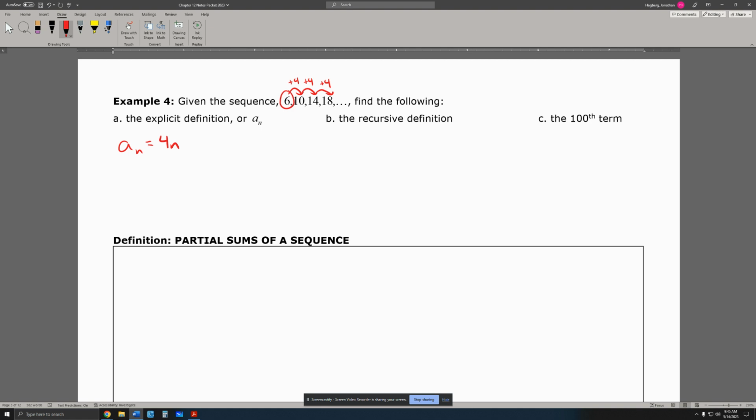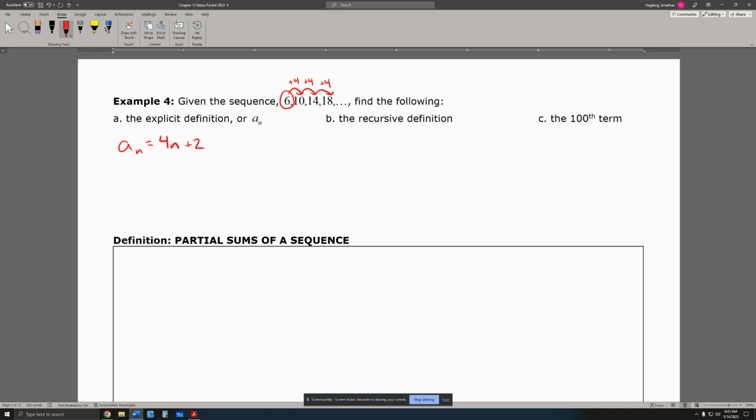So if we were to have a 0th term, then we would have to go back 4. So this would be from 6 to 2. We'll talk in our next section on arithmetic sequences about how we can define them using the first term. But this would be our general rule where the domain is the set of natural numbers. So our first term is going to be n equals 1. We're not going to include n equals 0.